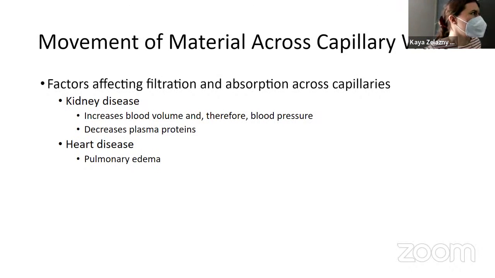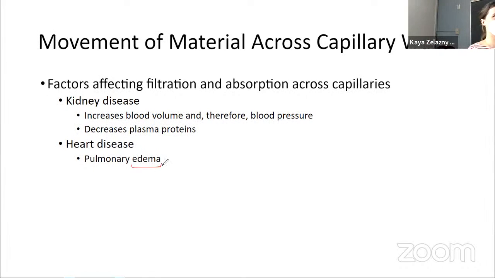Okay. A couple more things that you might see affecting filtration and absorption in the capillaries. Kidney disease is going to increase blood volume, therefore increasing blood pressure, therefore increasing our hydrostatic pressure. It also decreases plasma protein, so that's decreasing that oncotic pressure back in towards the capillary. And heart disease, depending on the type, we'll see different effects. But one of the things we see common in heart disease is pulmonary edema, swelling in the lungs. That's a result of more filtration happening there, a build up of fluid in and around the lungs. Whenever we see this word edema, I should say, it refers to a swelling, basically an excess of fluid in that interstitial space.